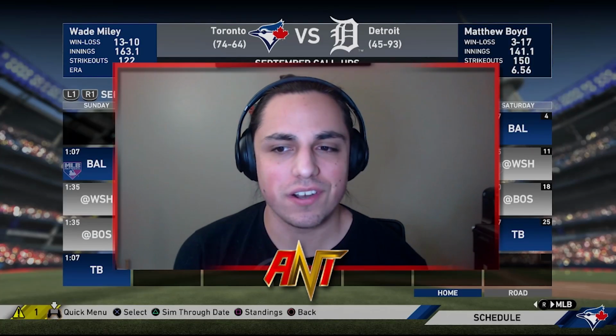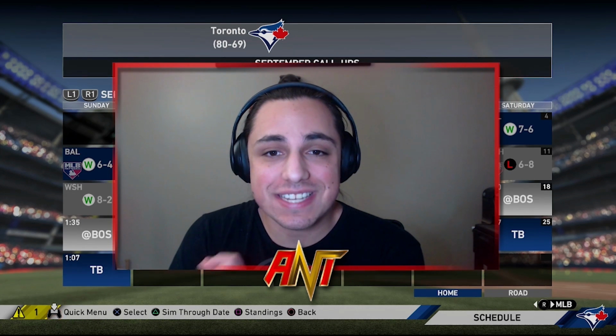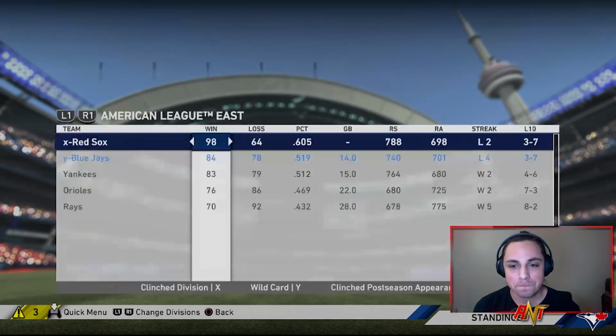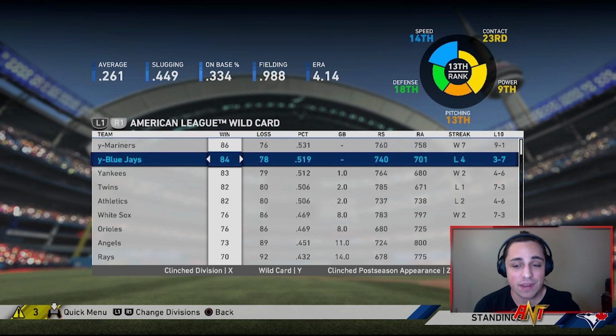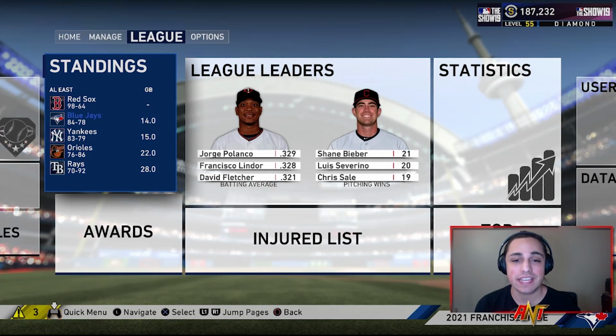All right, so we're a little bit worse off than what we were last year, which makes me worried that we're not going to make the postseason. We just now hit the 80 win mark. And as you guys can see, I don't think we're going to. Oh, we snuck in as a wild card team. Okay, 84 and 78. Yeah, 14 games out in the division. We're ranked 13th. We weren't as good as we were last year, and we only made it in by 1 game. So we're definitely going to have to make some changes.